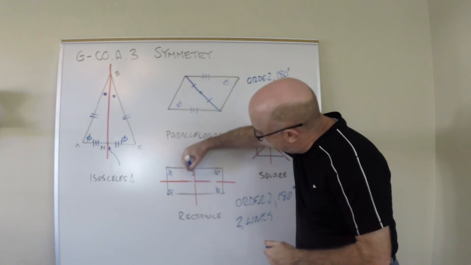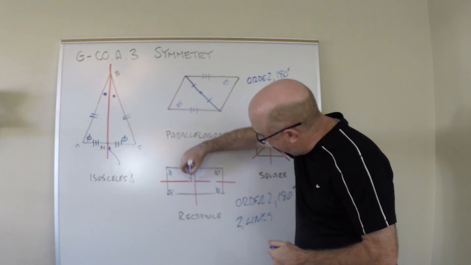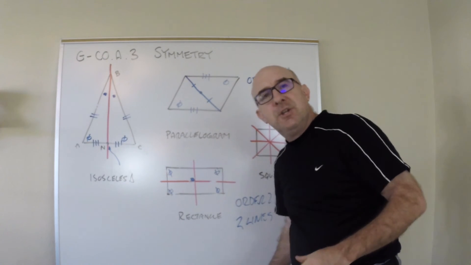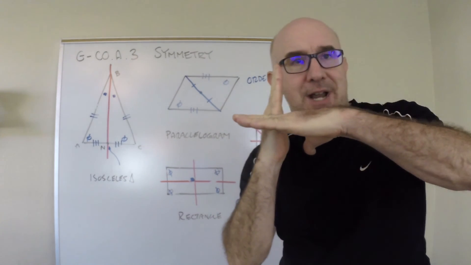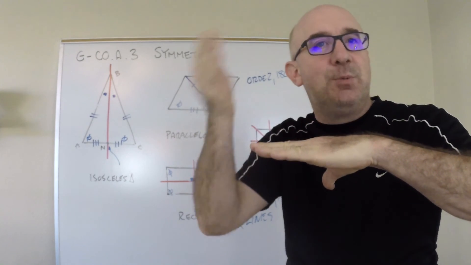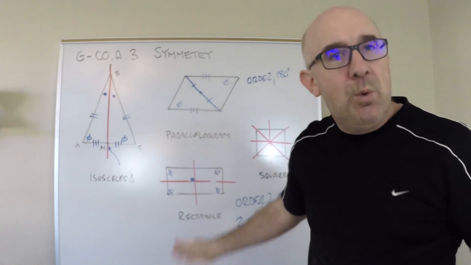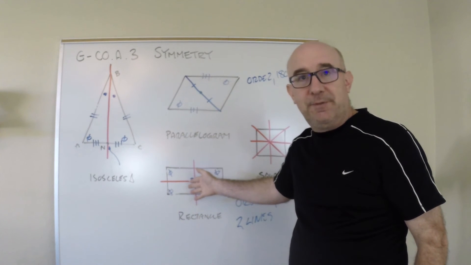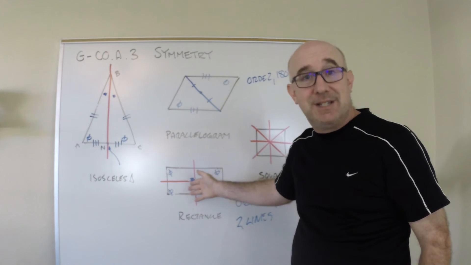Later, you and I will talk about double reflections over intersecting lines. So if two lines intersect and you double reflect, we learn you get a rotation. Well, we have intersecting lines and we can do a double reflection or two lines of symmetry.